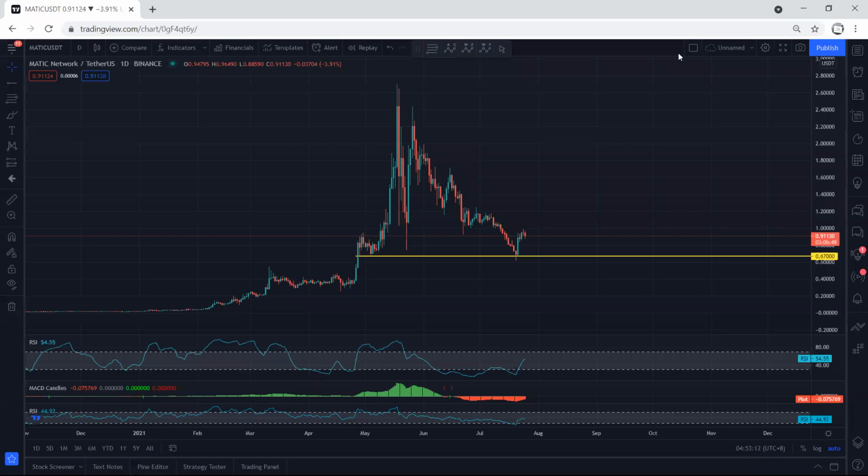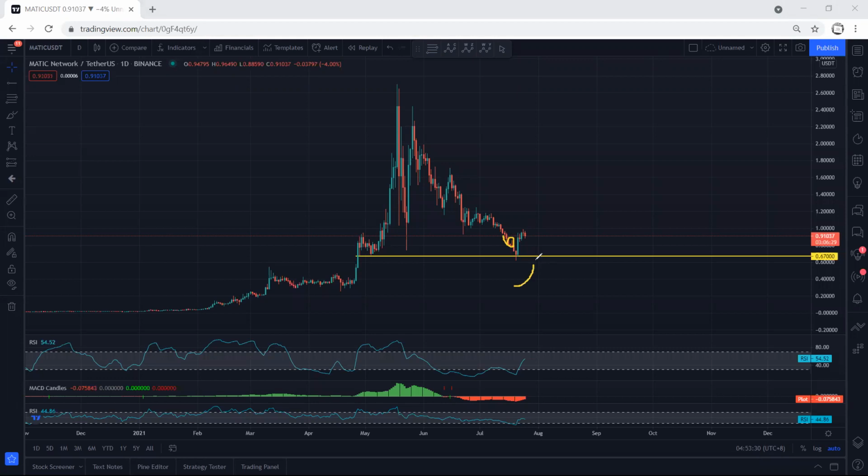We start with the daily chart. I just want to give a quick update. First of all, if we refer to my last analysis, which was on the 20th of July, the price was within this move, somewhere around 80 cent. I mentioned that if we want to look for a buy, I prefer at least the price drops to 0.6767.